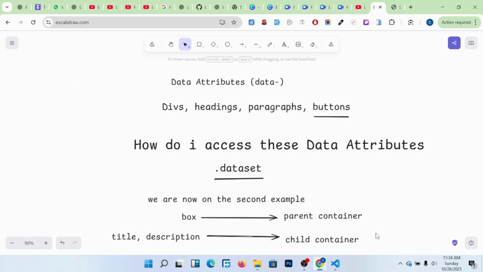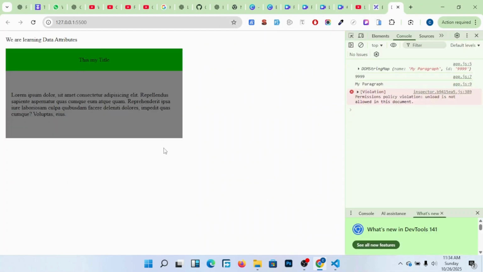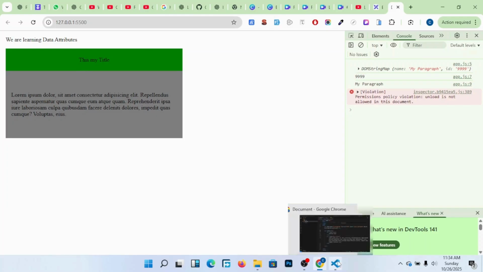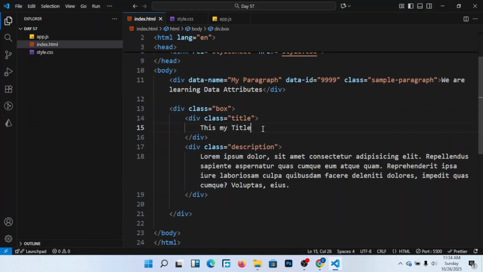So this is the box and this is the title. These ones are the child containers, and we see them here. Members, this concept you are seeing here is going to apply almost everywhere. If, for example, we have boxes here, I give it a simple title, box title, and I give here maybe box ID.